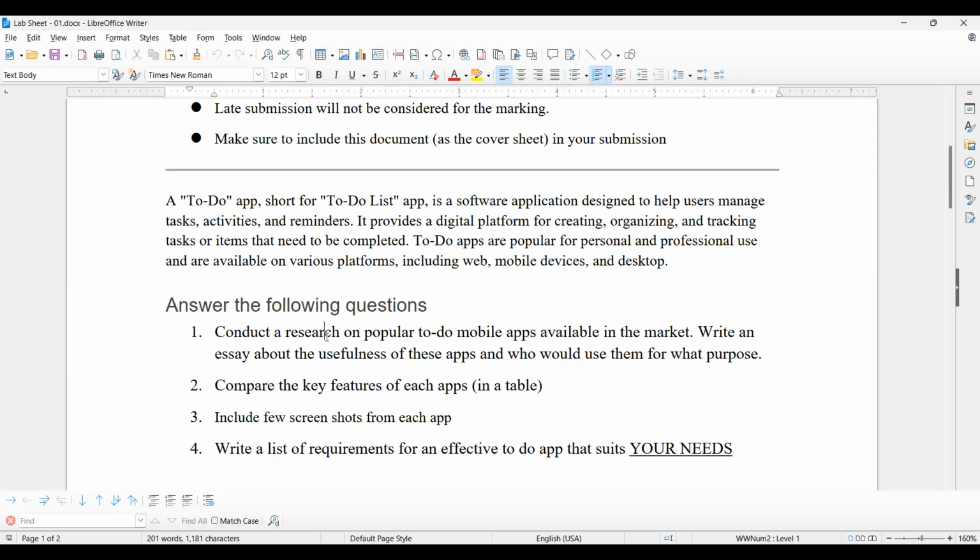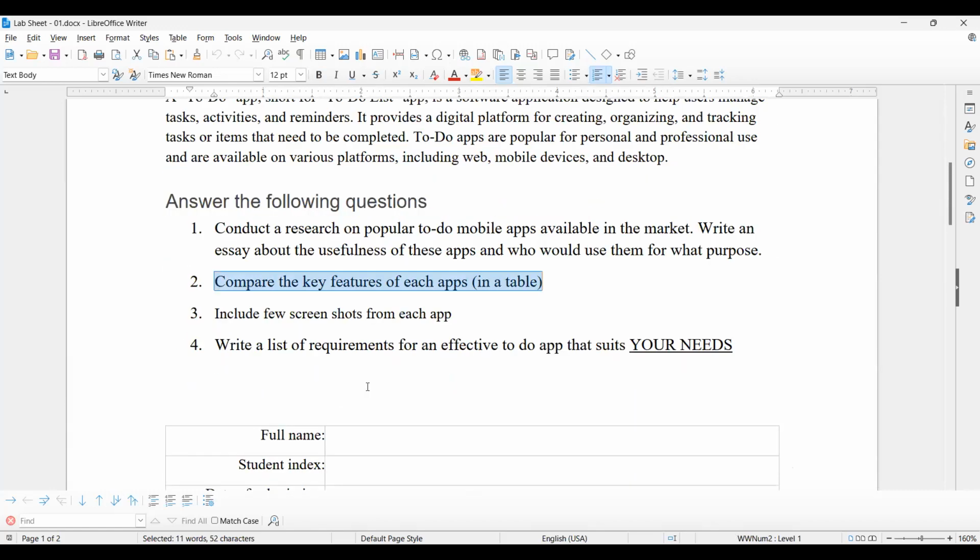Everyone has a need for to-do app because we tend to forget things. So a to-do app can give us a reminder. And if you notice, different applications have different features. So do a bit of a comparison as well, right? In a tabular form. And then when you do that, you can also take some screenshots, okay, to give your case. And then the last one is about what do you think as a good to-do app, right?